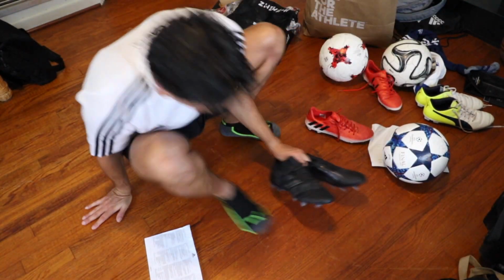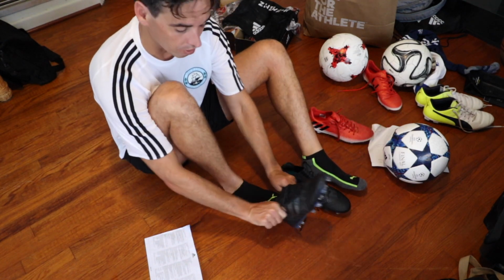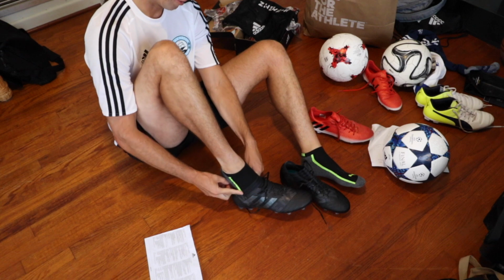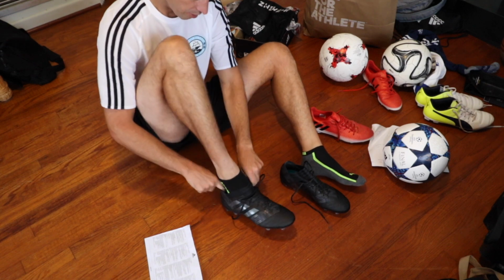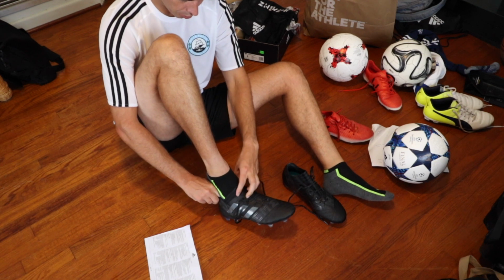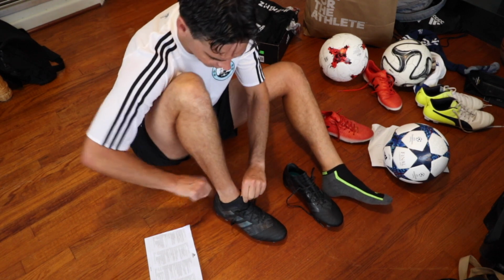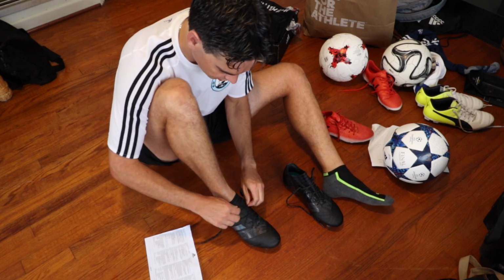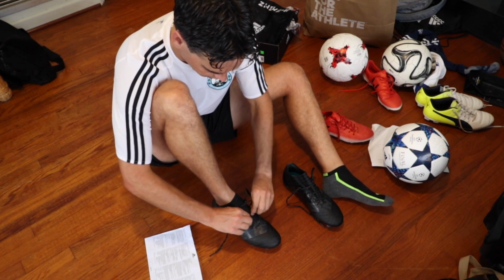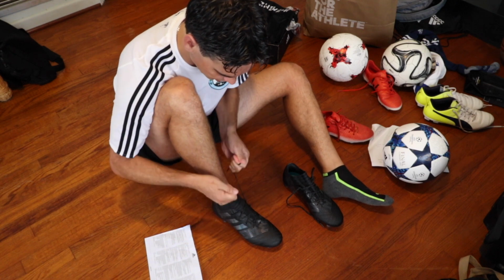So here they are, all laced up, ready to go. Hopefully, let's try the right one first. And that's the one I had an issue with last time. Just go ahead and try that one first. Get my fat foot in there. So you gotta loosen this up a little bit. Squeeze here, squeeze there. Ooh! Stuck your fat foot in there like that. Oh yeah. Now all of a sudden I feel kind of more locked in for a change.